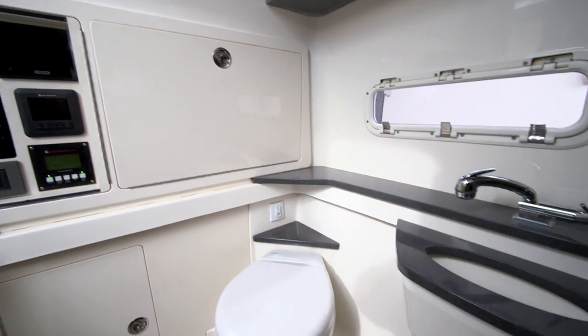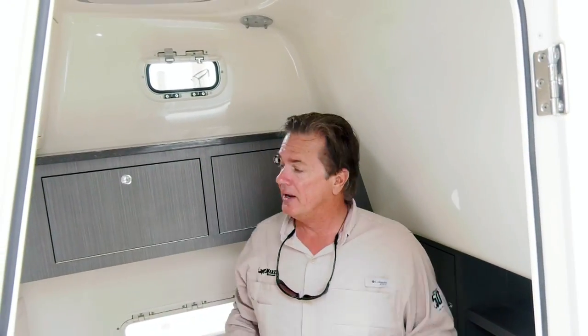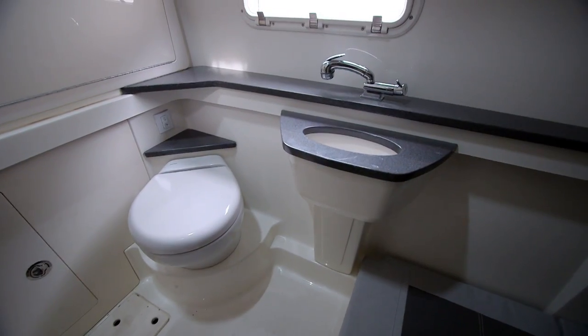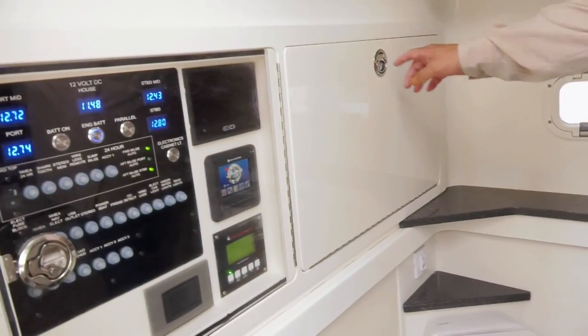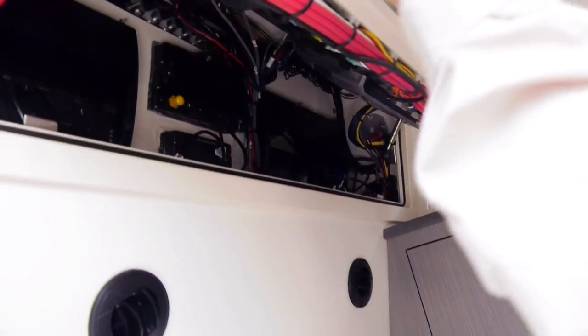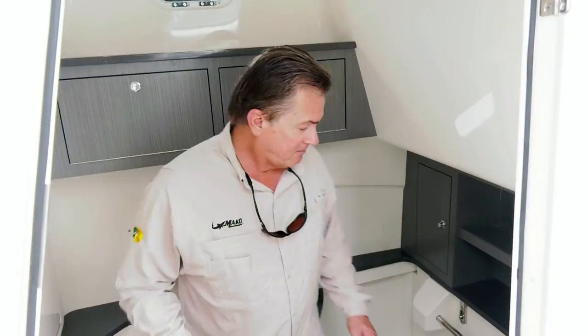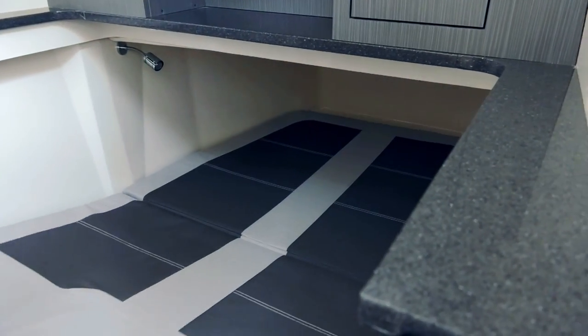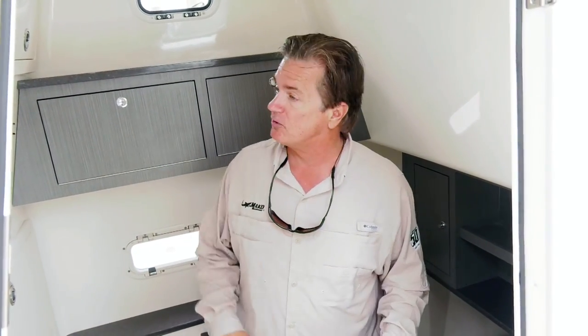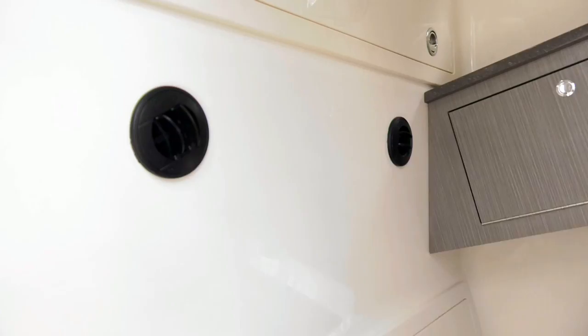Take a look inside the Mako 414 center console — a step-down center console with seven feet of headroom. Inside you have a fresh water sink with both cold and hot water that doubles as a shower head, easy-to-access rigging and electronics boxes, and switch panels. Down below, there's more storage that opens up into a cushioned sleeper that can also double as storage. You get virtually living quarters for overnight trips, and in addition to natural ventilation, there's air conditioning.